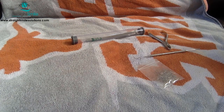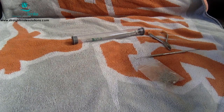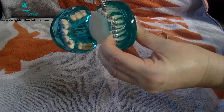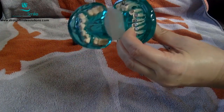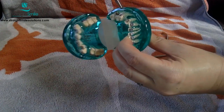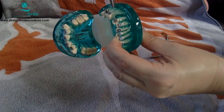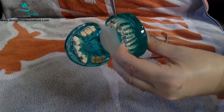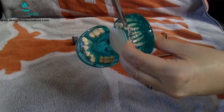Once you get around all four wings, you're going to start twisting it. Okay, am I around all four wings now? Yes, I am. So now I'm going to start twisting it, and make sure you're pulling it nice and tight. There shouldn't be any flash at the end. Keep twisting it until you start to see the wire double back on itself, which is what's happening right now. See, it's starting to become like a pigtail. If you twist it too much, it's just going to break.